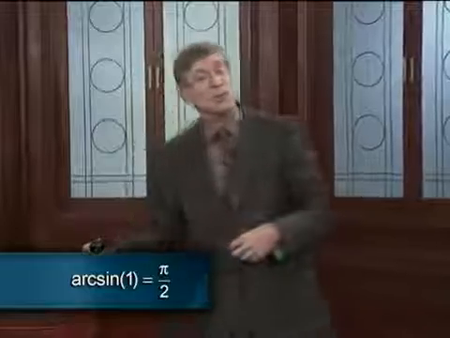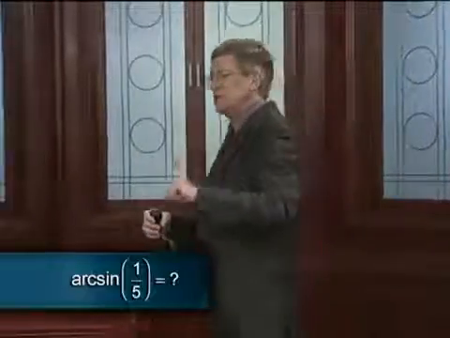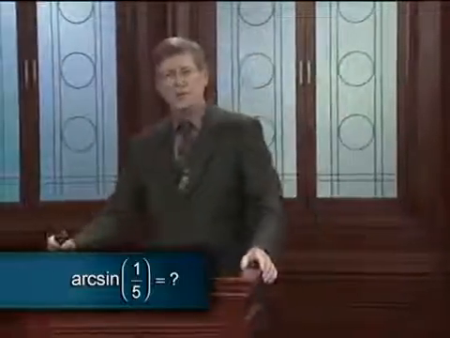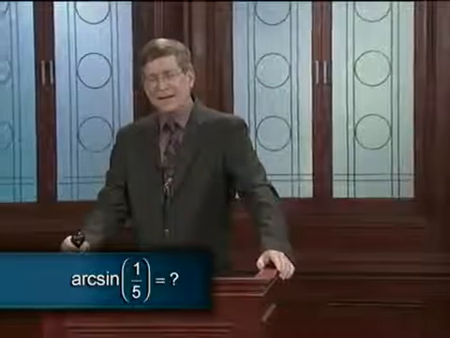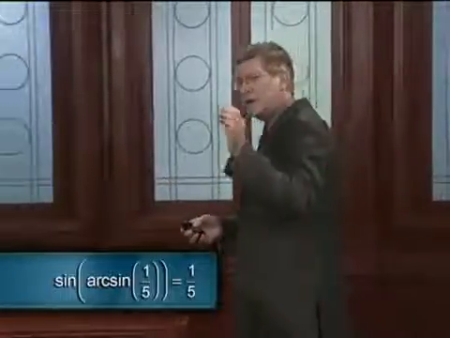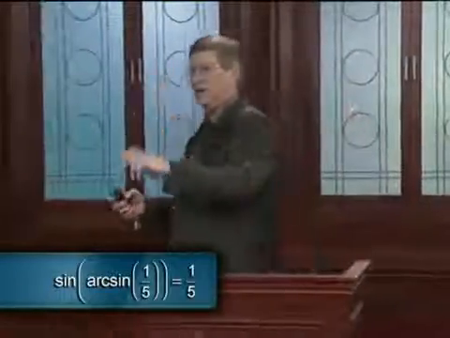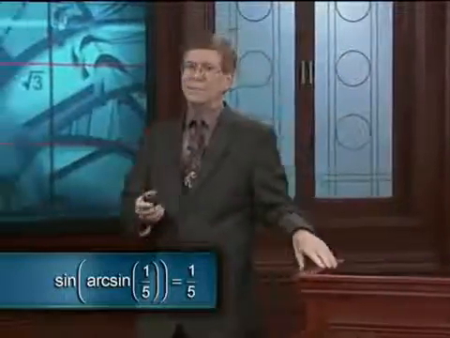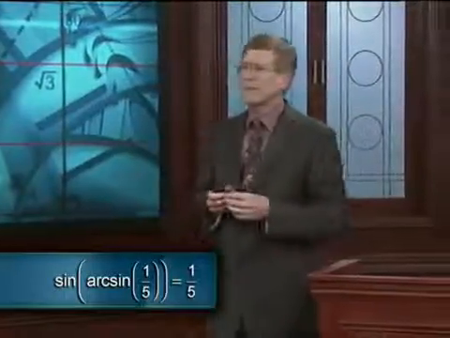I'm back to where I started from. You can't use that argument with the arcsine of a fifth. Let me say it this way. If I meet somebody who knows the decimal approximation of arcsine of a fifth, I worry about that person. That person needs a hobby. Arcsine of a fifth is some weird decimal, and you wouldn't know what it is, I don't think. But I do know that sine of arcsine of a fifth equals a fifth by the inverse properties.